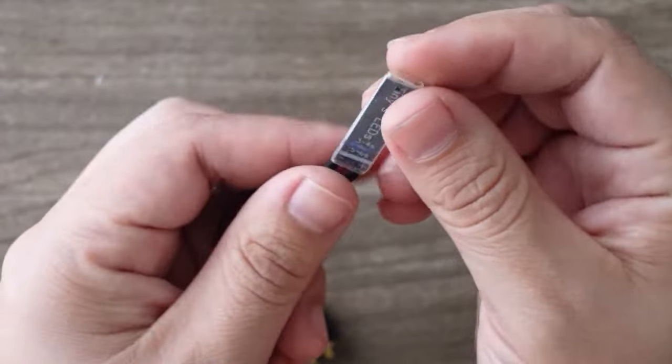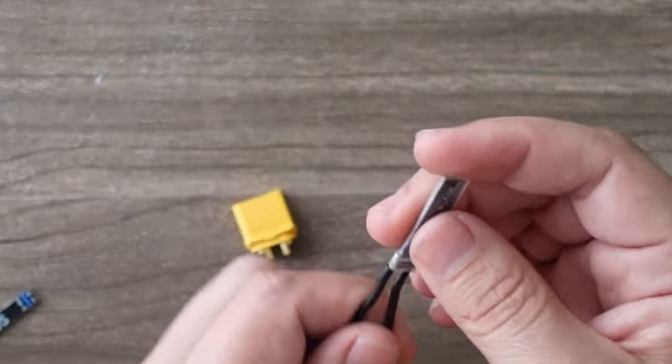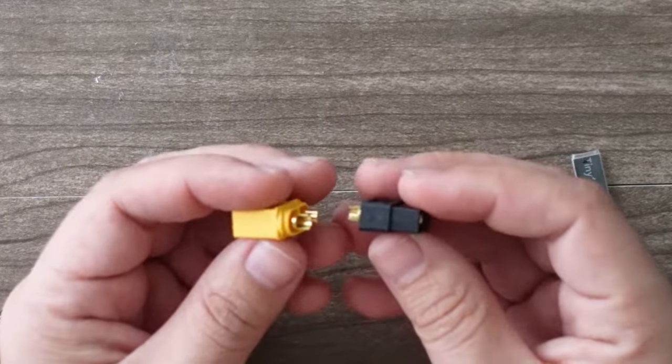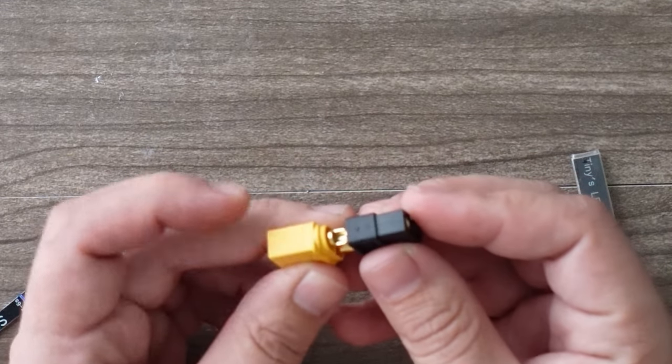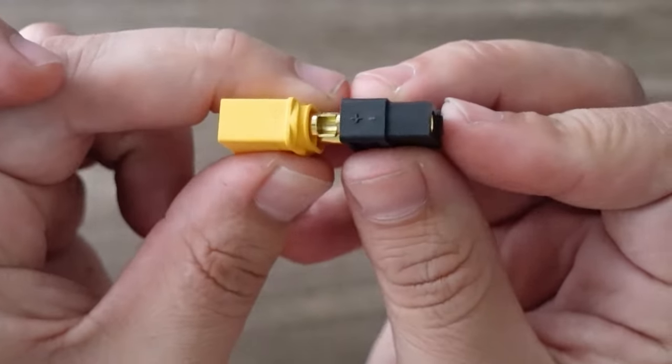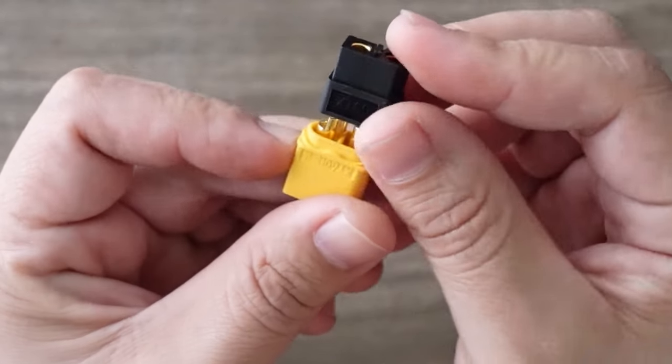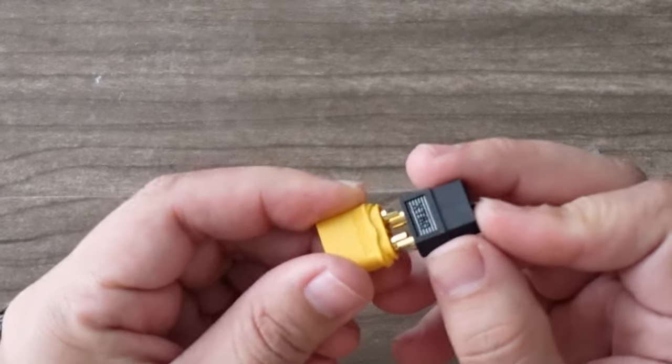I have one that's kind of pre-wired up for us with a little bit of heat shrink and then we're gonna heat shrink around the top of it. First thing you're gonna want to do is solder these together. You're gonna want to have both flat sides together so that you have positive to positive, negative to negative.